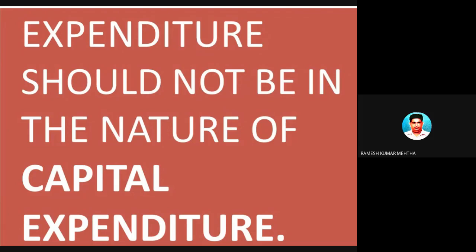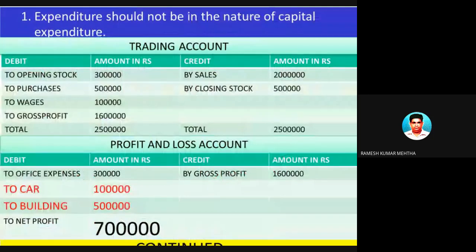For example, purchase of a plant or a factory, purchase of land, purchase of building, purchase of car, purchase of furniture, purchase of computers. These are all capital assets which are acquired. So any expenditure on these items is called capital expenditure. For capital expenditure, the rule is that only depreciation and relevant revenue expenditures are allowed, not the whole amount of purchase of the capital asset. So if it is shown, what do you have to do to arrive at the correct profits? Let's take a small example.